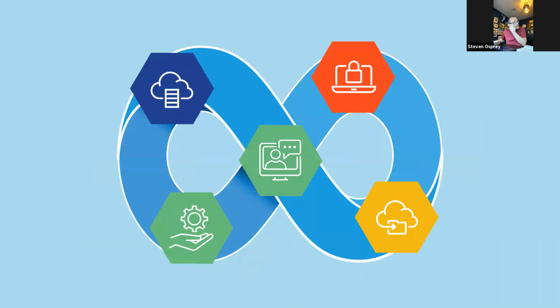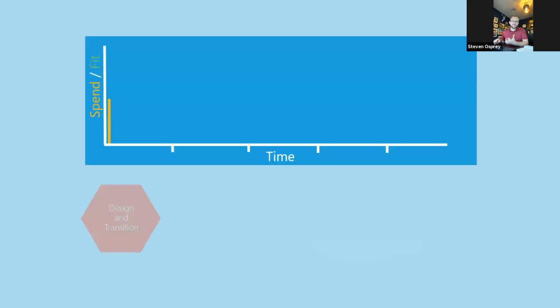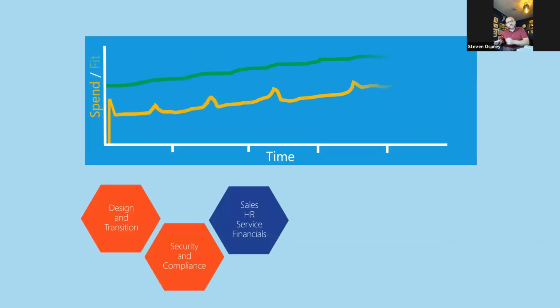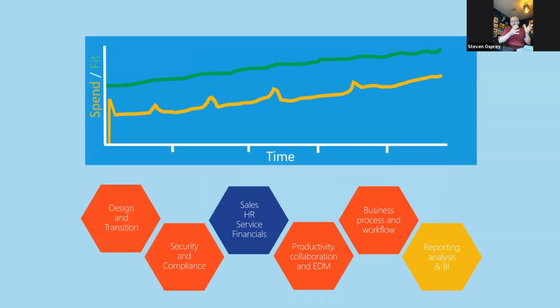And really what's happened now is the world's changed, where effectively anything's possible. With my Microsoft hat on, I would say anything's possible with Microsoft, but there are a few technology platforms out there that are getting towards that same area. We believe Microsoft is the strongest, but I'll explain why. These hexagons at the bottom represent the different chunked-off business areas that any organisation has, including housing. So everything from security and compliance through to electronic document management, business process and workflow, BI, the whole kit and caboodle effectively.